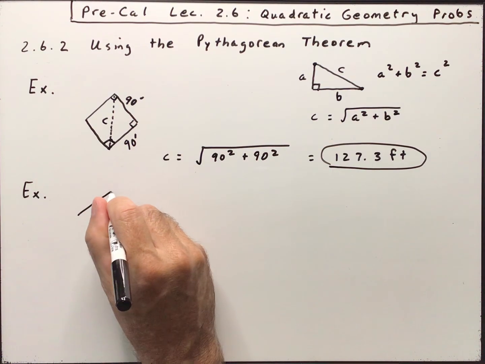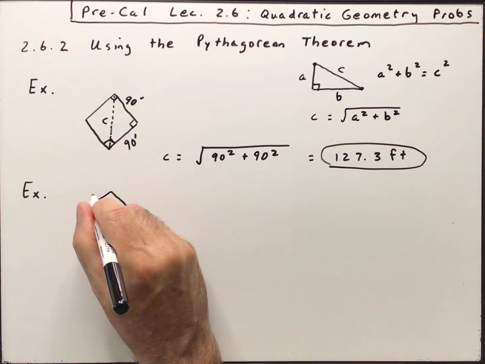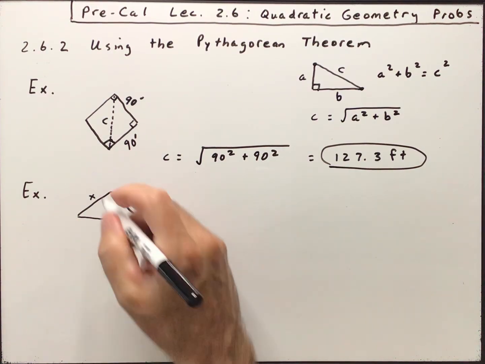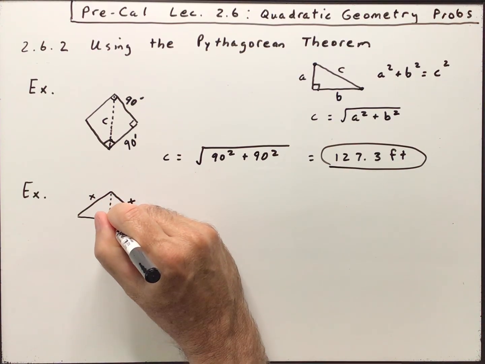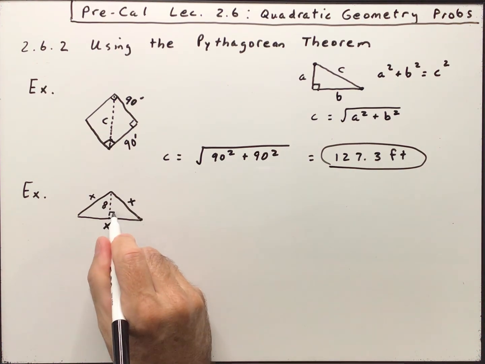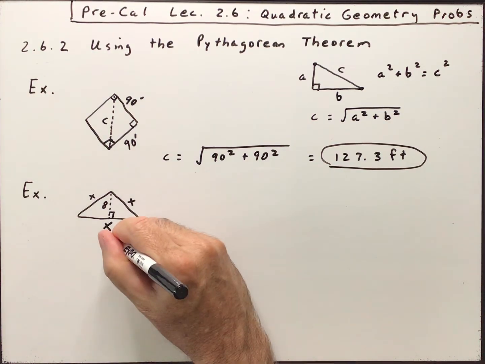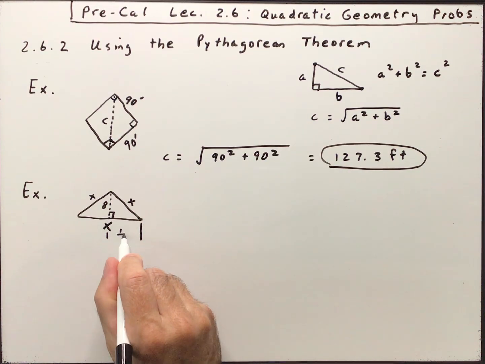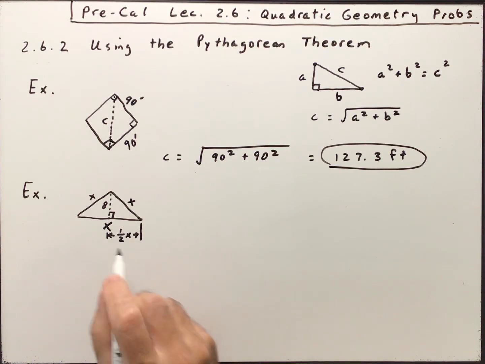Well, let's draw out an equilateral triangle. Equilateral means that all sides are the same. So we can just give a variable x to all three sides. We know that the height of this triangle is 8. So now we've made a right triangle. This leg is 8, this leg is x, and then how much is this leg from the center to the outside? Well, it's half of x. So that distance is half of x.